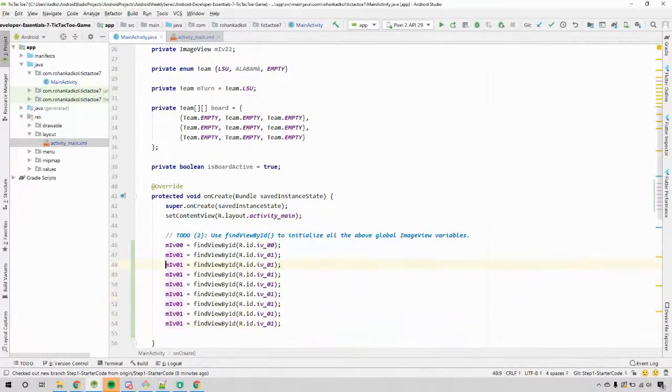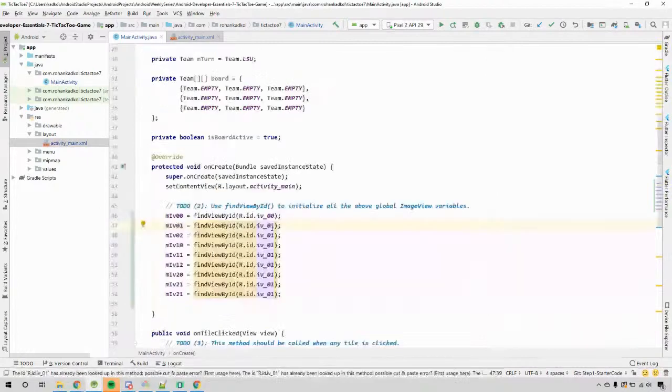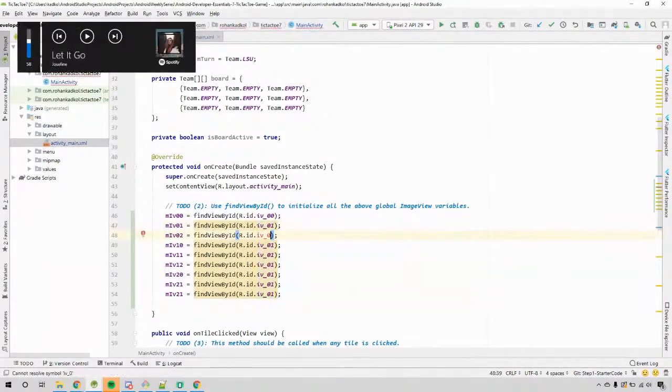Now, all you have to do is 0, 0, 0, 1, 0, 2, 1, 0, 1, 1, 1, 2, then 2, 0, 2, 1, 2, 0, 0, 1, 0, 2, 2.